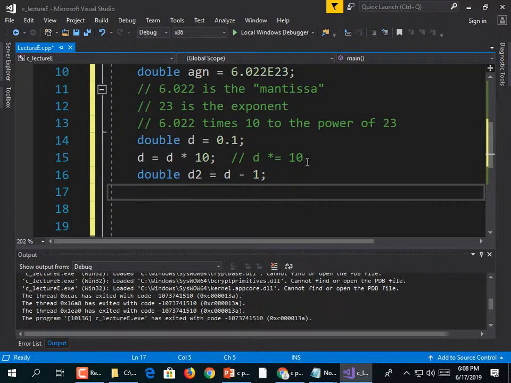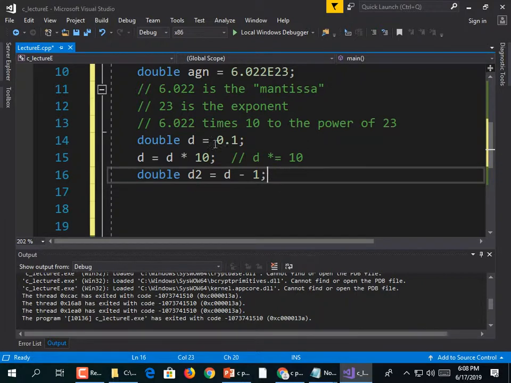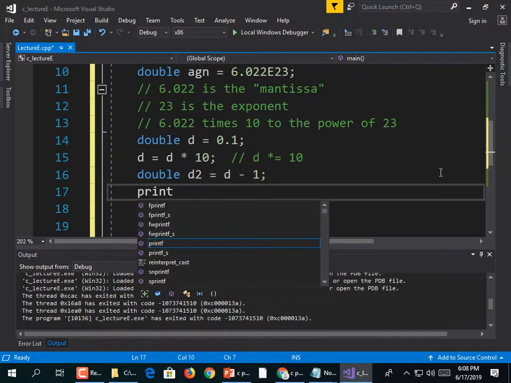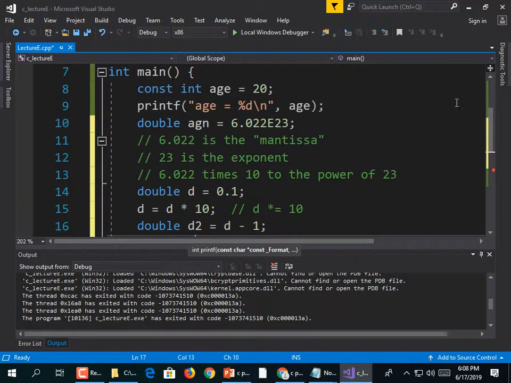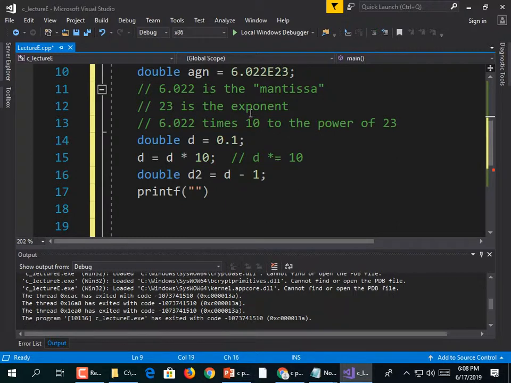So D2 is going to be the difference between D and the value of 1, which should be 0, because D should equal 1 after that. So printf, parentheses, quote. This is a floating point number, so I can't print it out with %D. I need to print it out with %F.